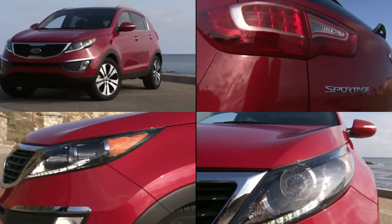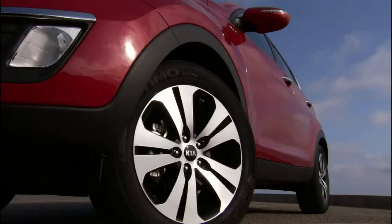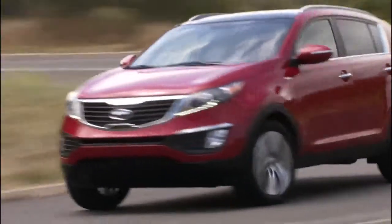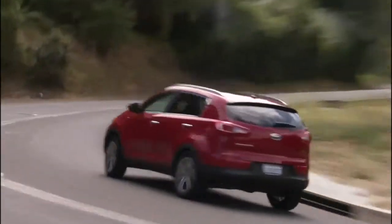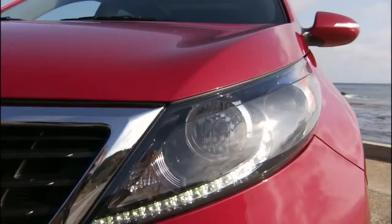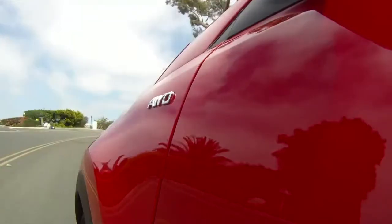It actually debuted at the Geneva Auto Show, which is a really swanky upscale auto show, and it was designed by an Italian guy. All my designs look kind of European, Italian, and they have that stylish resemblance — that's typical of Italian design. We wanted the new car to retain some of the utilities and benefits from the older car but be a completely different car: way more modern, way more dynamic, way more stylish.